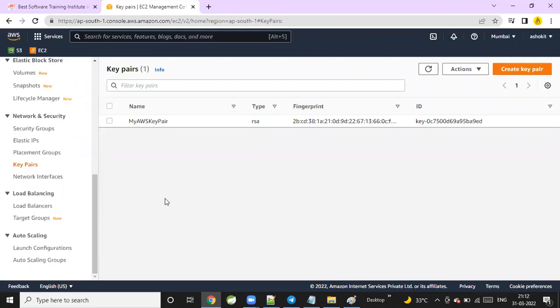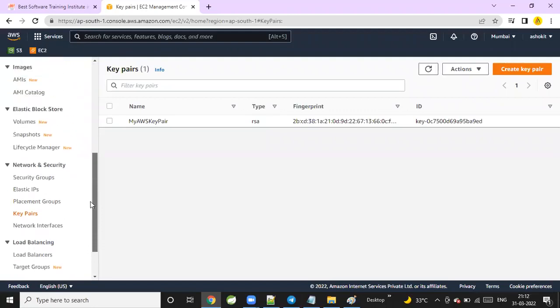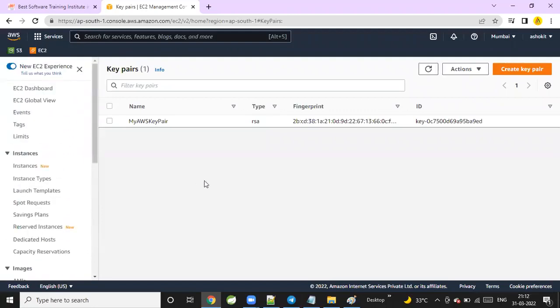EC2 is the lengthy and most important service in AWS. Now you understand where most of the work will be if you are implementing cloud computing for your project: launching the machines, installing the servers, creating and attaching security groups, storage, EBS volumes, snapshots, key pairs, load balancers, auto configuration.